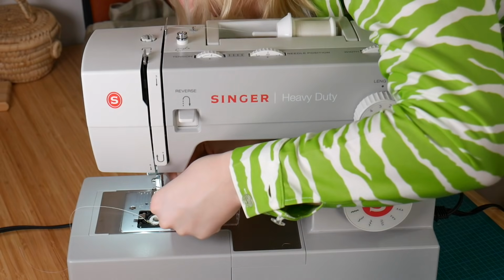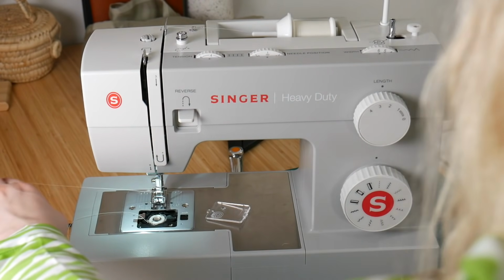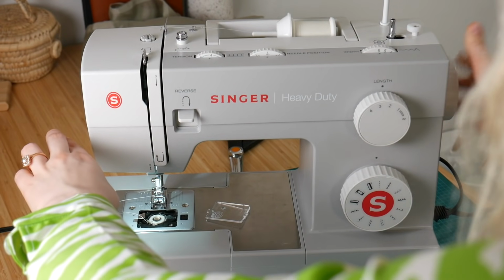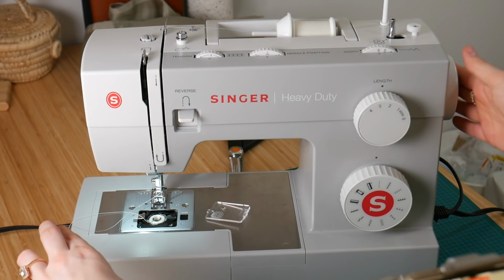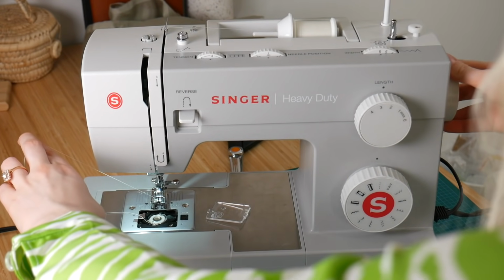Now we are going to fish. We're going to go fishing. So now we're going to take our top thread right here. We're going to hold it just loosely like this, and you're going to take your pedal thing on the side here. You can see right here what I'm pointing to. You're going to take this and you're going to twist it down, and you're going to do one full stitch.